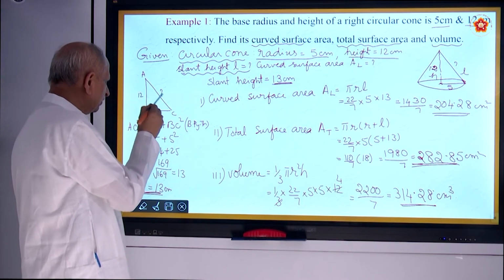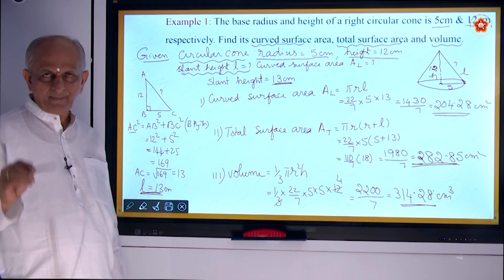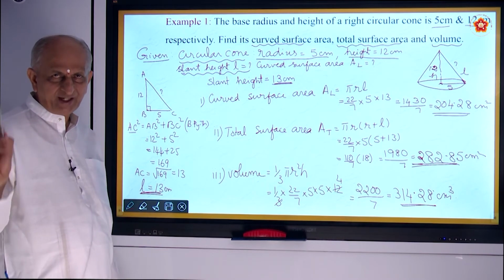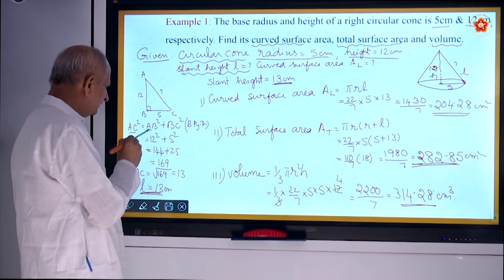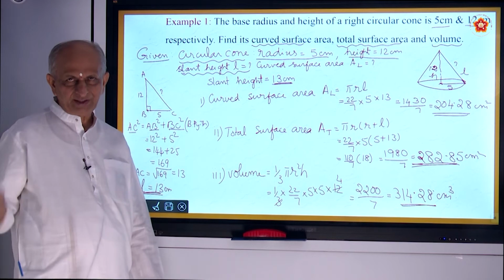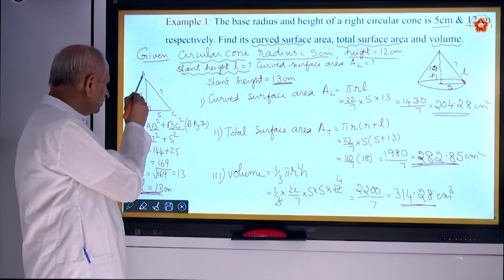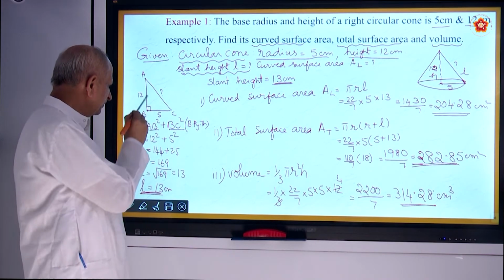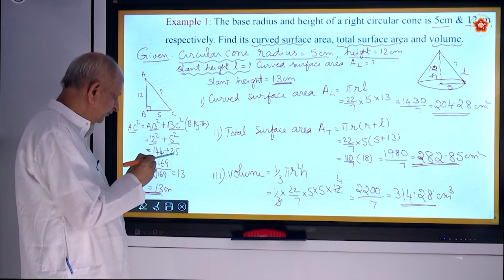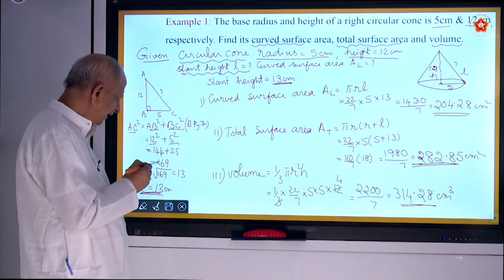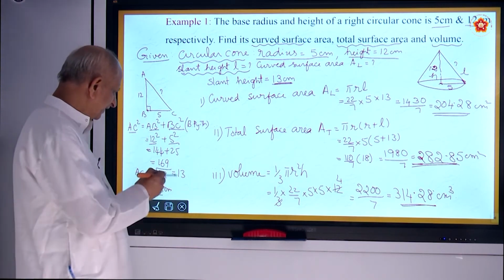The square of the hypotenuse, that is AC square, is equal to the sum of the squares of the other two sides. So, other two sides means AB square plus BC square. I studied in 7th class only. So, hypotenuse square is equal to AB square plus BC square. What is AB? 12, BC is 5, add that. So, 144 plus 25, 169. AC square is 169, AC becomes root of 169 and that is 13.